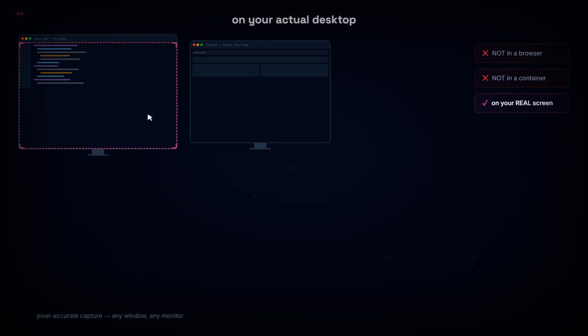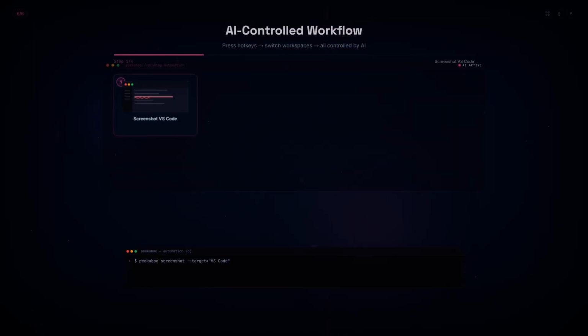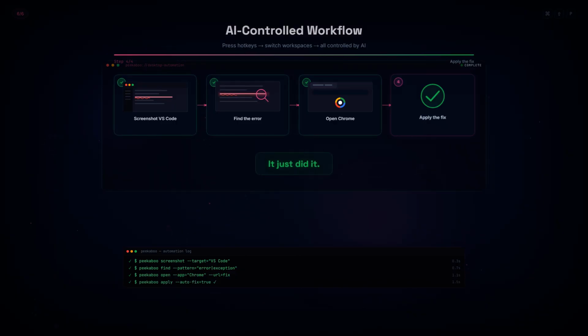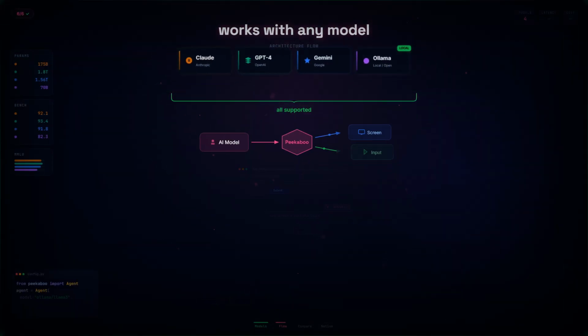It takes pixel-accurate screenshots of any window on any monitor, and then it can click, type, scroll, drag, press hotkeys, switch workspaces, all controlled by AI. I told it, take a screenshot of VS Code, find the error, open Chrome, search for the fix, and it just did it. Supports Claude, GPT, Gemini, local Llama, Anthropic's computer use.